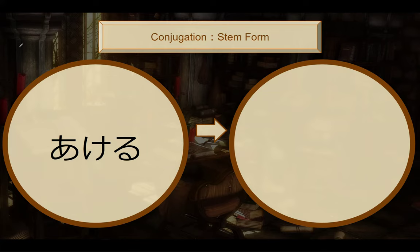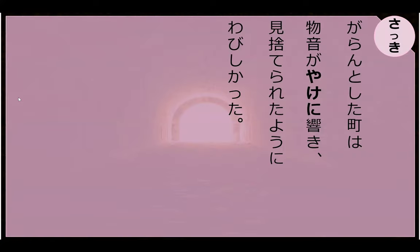The stem form is ake. Do you know what yakeni means? Yakeni is an awful amount of something. Perfect. Like the empty city awfully echoes the sound of things. It is in a negative sense, meaning a lot of something that is not desirable. I would say it's used the same as the English word awfully, if you're using that as a modifier.